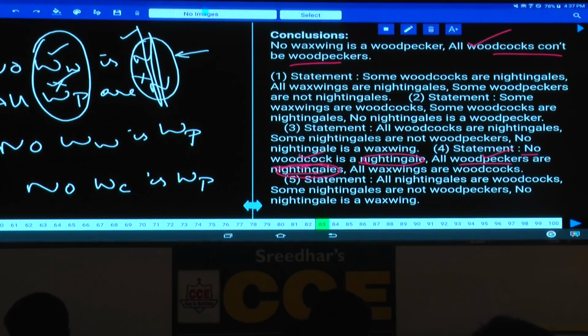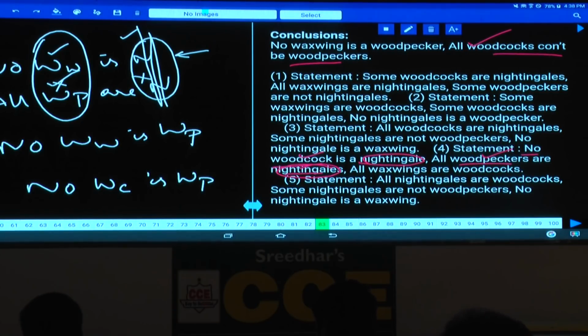Finally we got choice 4 as the answer. Done with this one. If you are able to follow this one, follow like this. Or else, okay, draw the diagram as you wish. Clear now? Anyhow, you can draw the diagram. And that is the very basic reason why I am explaining with this method rather than the diagram. Because if I leave this one, you can definitely draw a diagram for each and every choice.